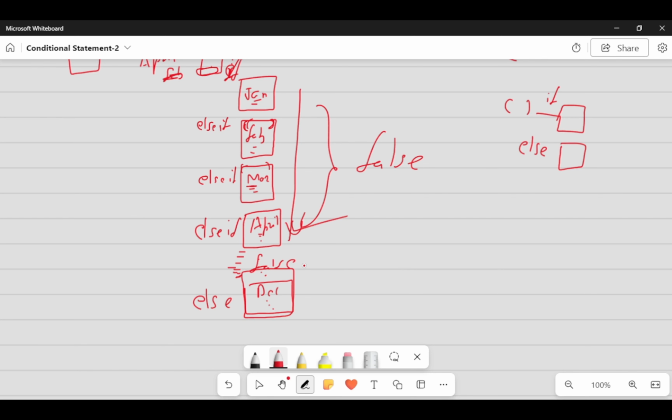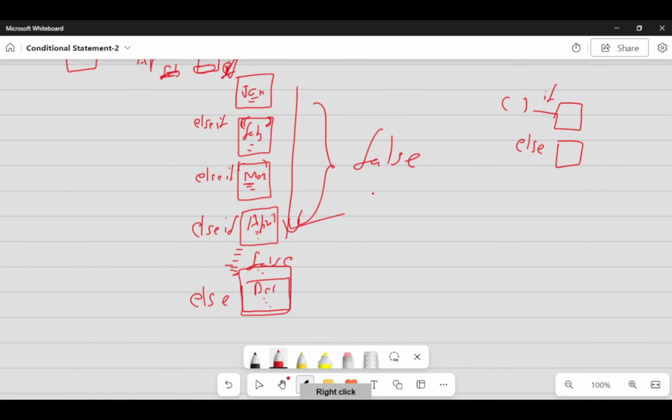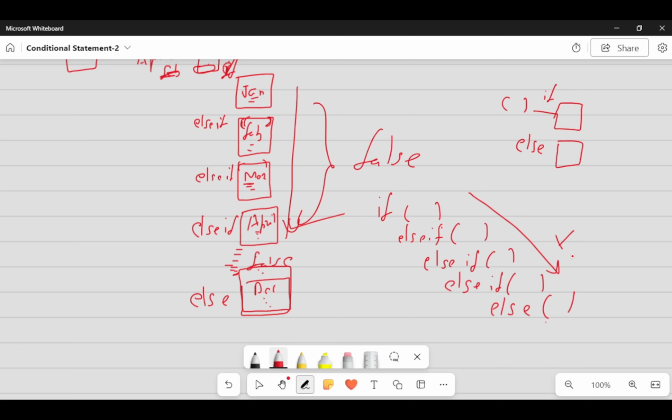Got it? So this is how the if else if ladder works. This is one type of ladder form. See what happens here. If the condition is true, it will run this, otherwise it will check again. If the else if condition is false, it will check the next else if, and if that is false, again it will check the next else if. If that condition is false, then lastly the else part runs. Definitely at the end, if all the conditions are false, the else part will run. So it forms a kind of ladder.